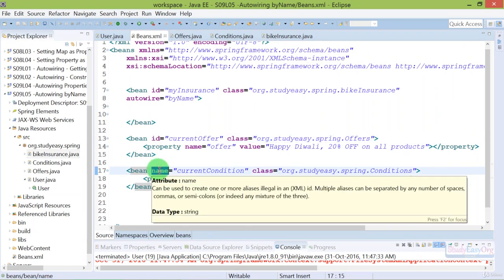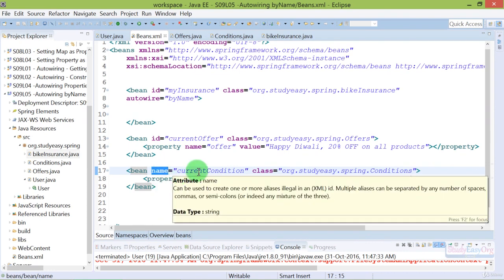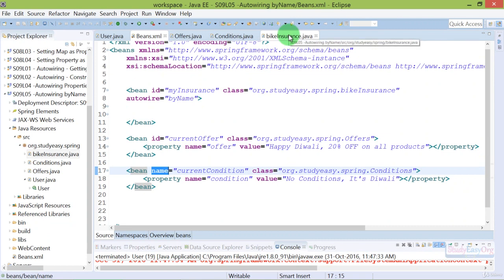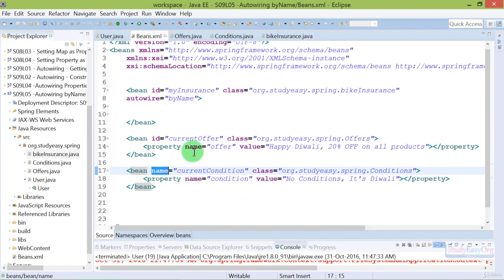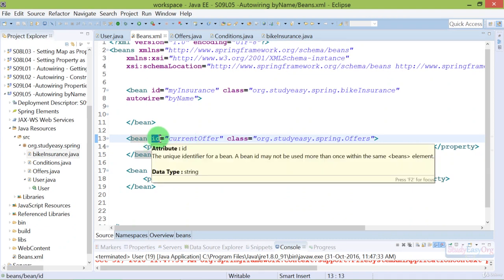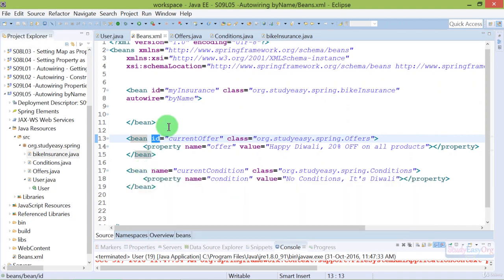Whenever Spring scans all the beans, it will first check whether the name attribute is present, and it will try to compare the name attribute with the name of the property, like current offer, current condition in here. But if it doesn't find the name, it will also try to scan and compare the ID field. So it is perfectly alright to make use of ID or name. Both of these are good enough to make use of.